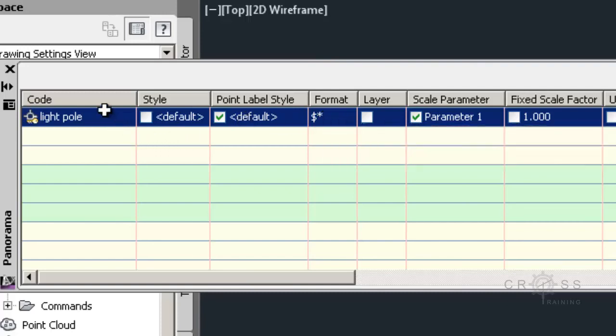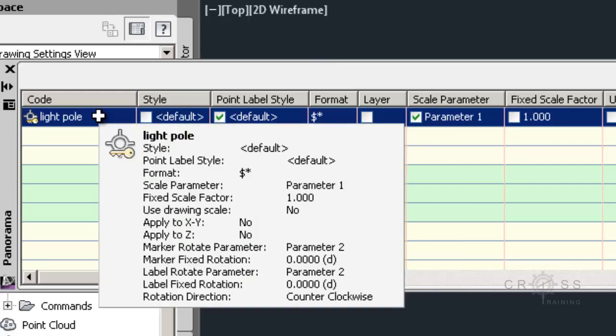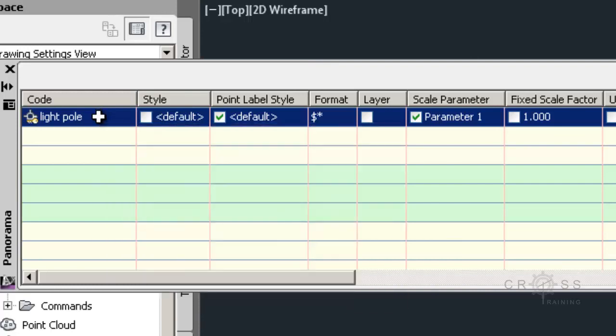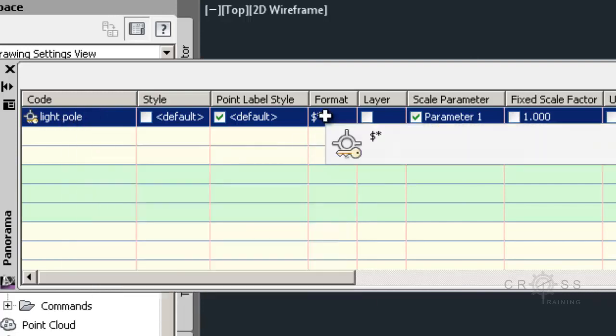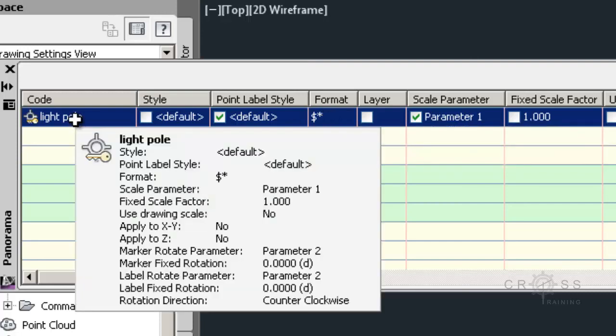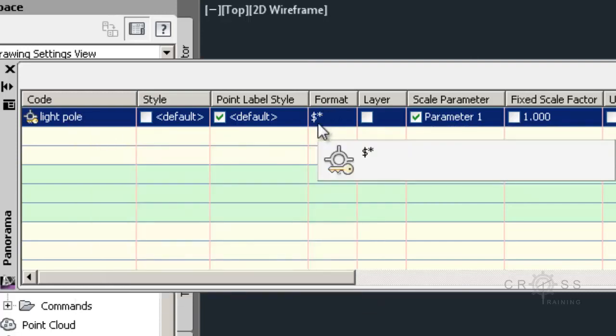But let's say, for example, our code ended up being LP, and LP could stand for light pole or low point. It could mean anything. So this would be an opportunity for us to spell out the words light pole. But since light pole is pretty self-explanatory, we don't need to. So we're going to leave this as a $ and an asterisk.